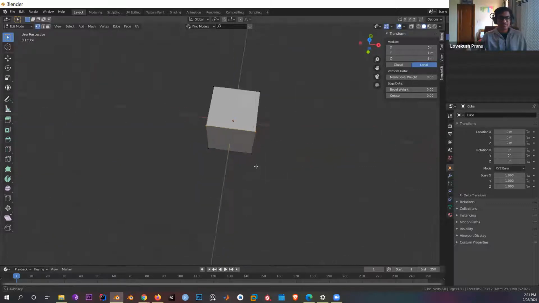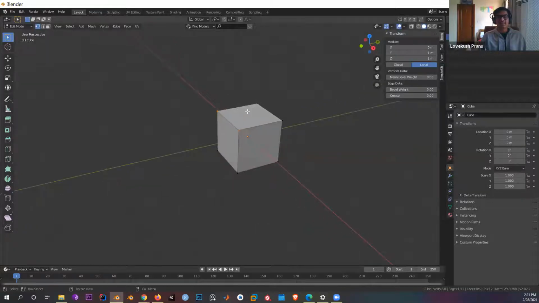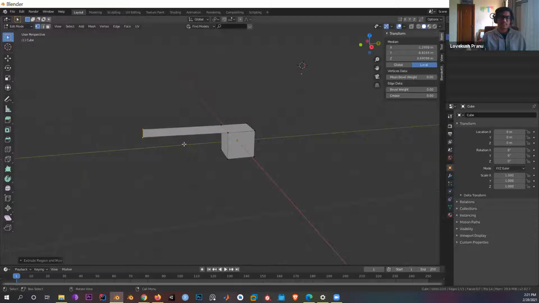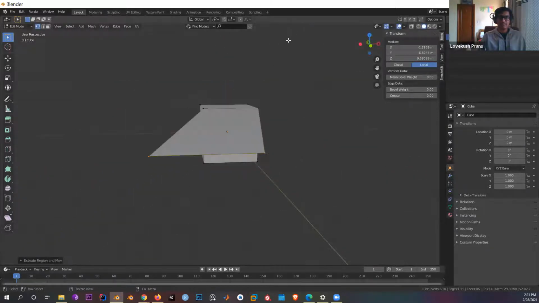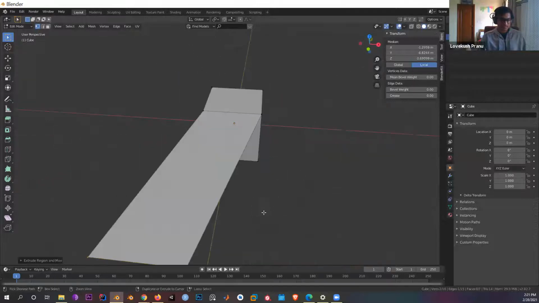So one of the more useful things would be E. E is for extrude. What it does is if you hold E, you can drag those 2 points out and it'll create another point in free space. If you are having issues with why it's coming slant, you don't have to worry about that.